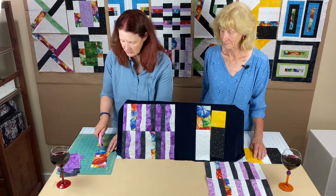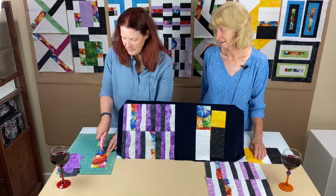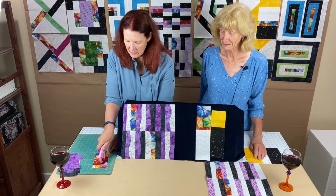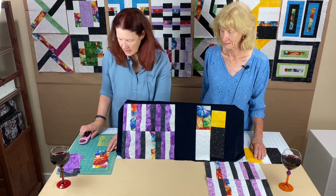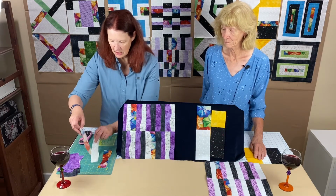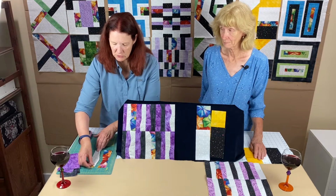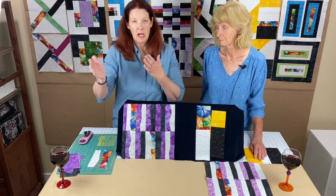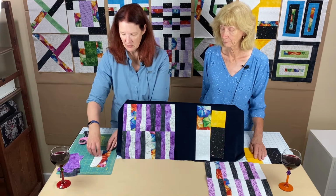Pick the wrong rotary cutter. This is my left-handed rotary cutter. And you're just going to make a cut, kind of making some curve in it if you want. I like curves. See, I did that. And now I have 2 stacks, and I just take and I reverse them. Or I put the one on top on the bottom. If you're doing it with, like, say 4 together, just take the top one and move it to the bottom. And that pushes everything up, so now you're sewing 2 different fabrics together with the same curve.